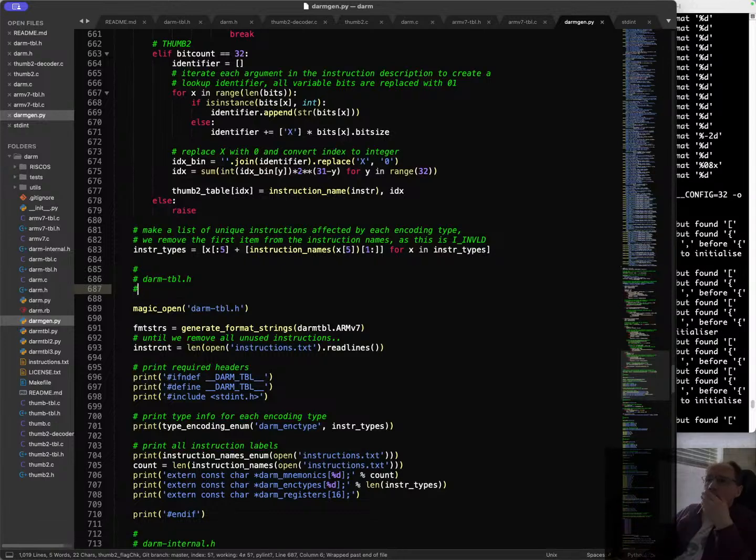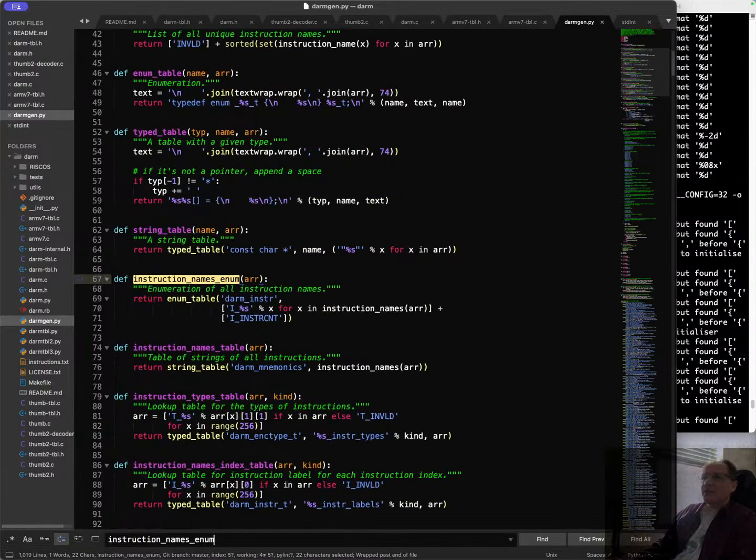Oh, and it comes from instructions. Instruction names enum, and then we count them. Okay. I was hoping they'd put it into a structure that we could actually get.